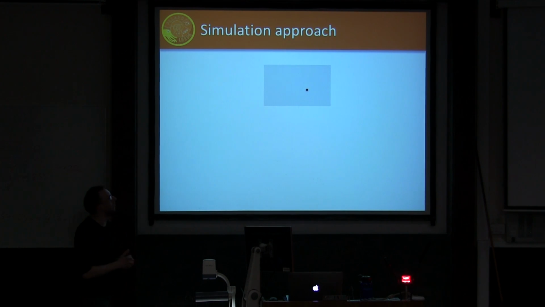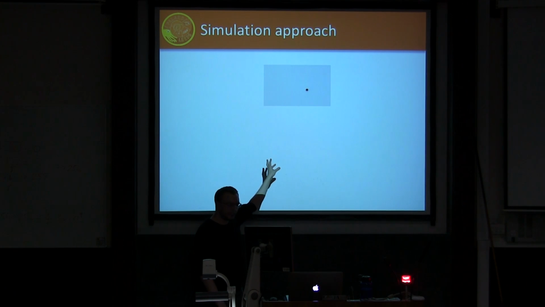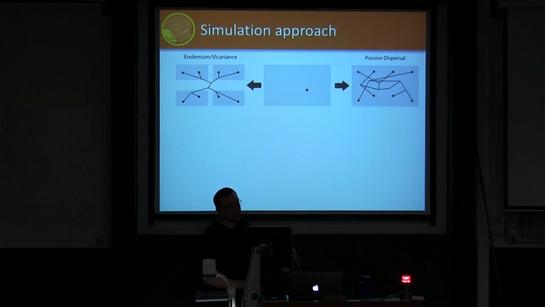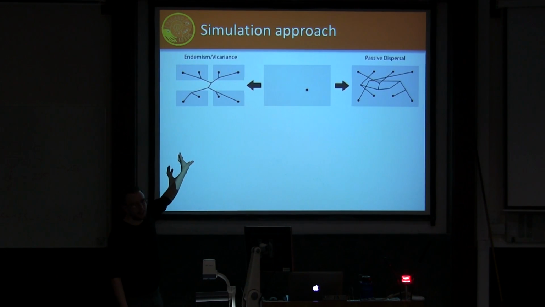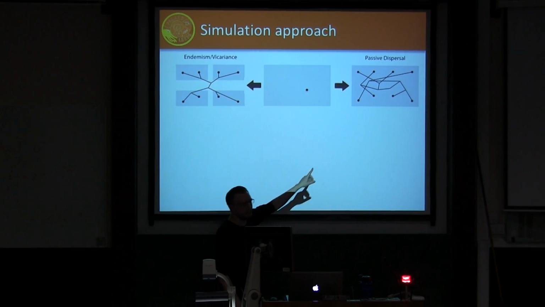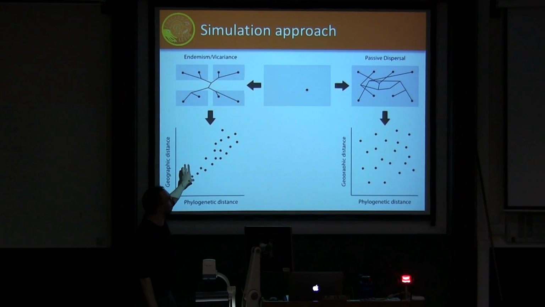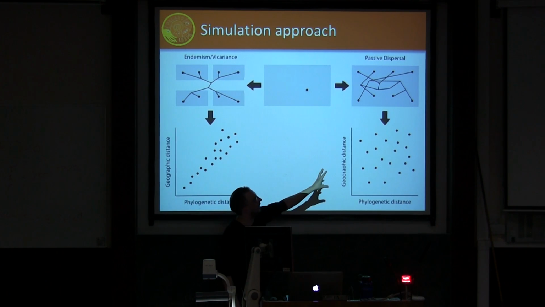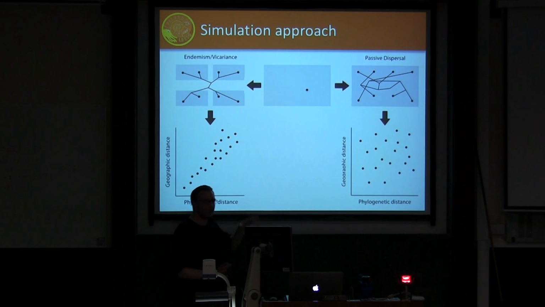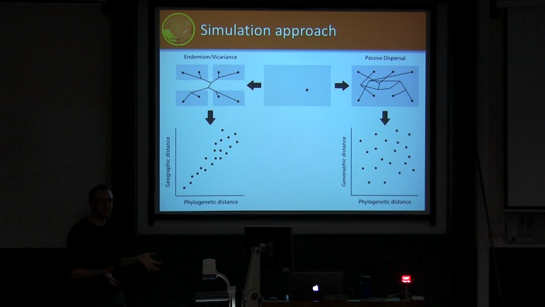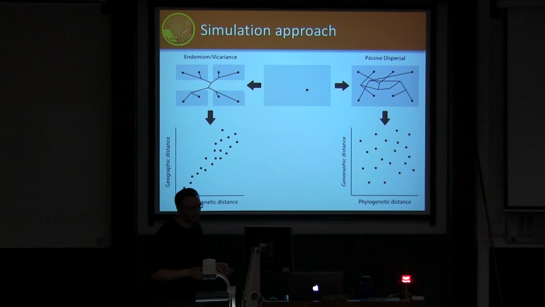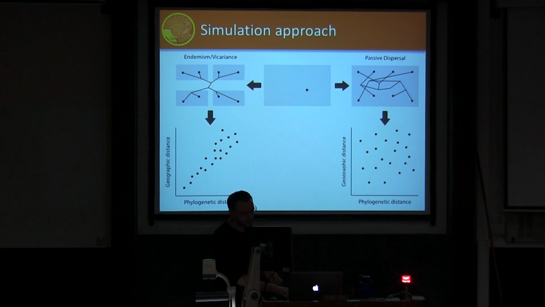So in terms of running those simulations then, there were two scenarios we wanted to look at. In both scenarios, we start out with a Pangea, a random clade starting point, and then we run the endemism vicariance scenario, so we make stickiness really low so the continent breaks apart, and then the passive dispersal scenario where we make stickiness very high so Pangea stays together. And the idea then is we should find the positive correlation for the endemism vicariance and no correlation for the passive dispersal. We didn't simulate active dispersal because it's far more complex and I can't think of a good way to do it. If you have a good way to do it, then tell me. It would be useful to know.